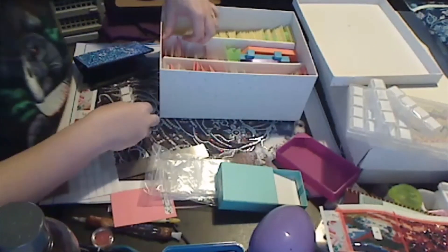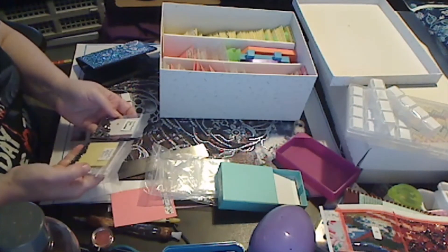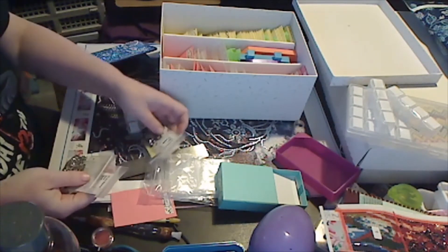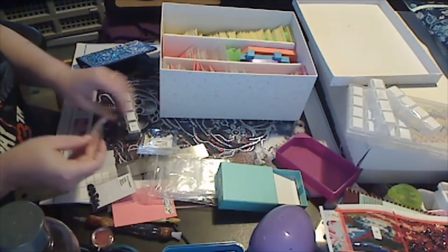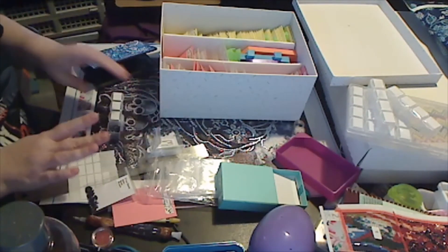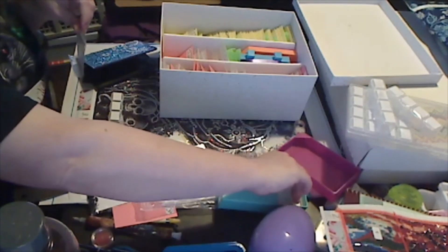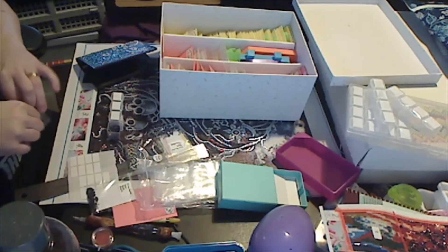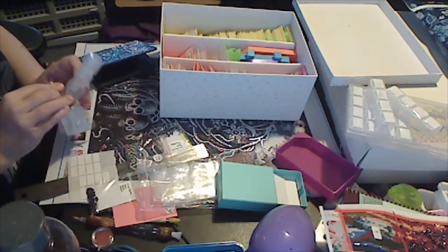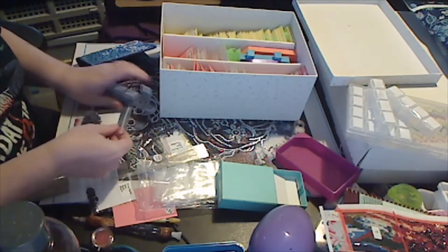All I have left is the black. I don't have much under black. I have black faceted rhinestones, large black 4-millimeters. And then I have these sparklers — this is what I thought of when I saw these, but they feel way heavy. I think they're actually glass. I had thought possibly of just calling these black ABs, but I honestly don't know. What I've seen of black ABs — which is always on the screen — they look almost like green oil slick kind of, they don't quite look like this. So I think for now I'm just going to keep these as black 3-millimeter ABs in this box.